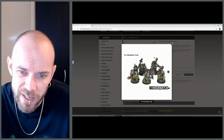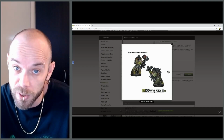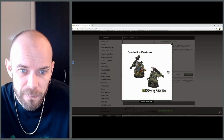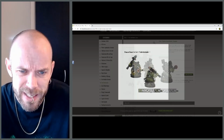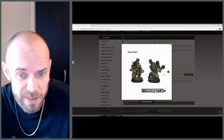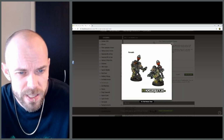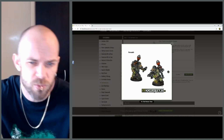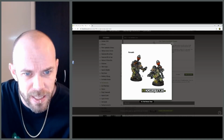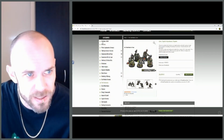I don't think there's any denying that they are far better than GW's current tank busters. At the time of recording this anyway, because we may have some reveals on that front coming up. Yeah, they're cool. And the head issue doesn't come into it here because they're all wearing gas masks. I like them. They're very cool. All these greatcoat ones, I think, would go great into a Blood Axe clan if you were collecting Blood Axe orcs. A lot of this stuff would go really well into that. Good stuff.